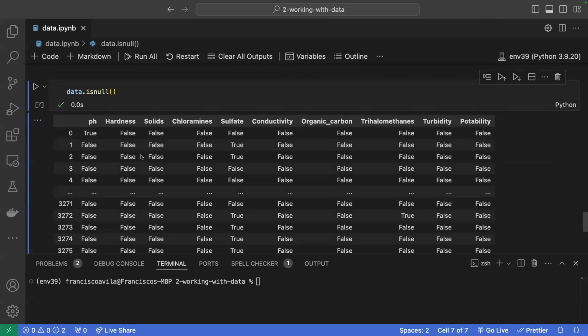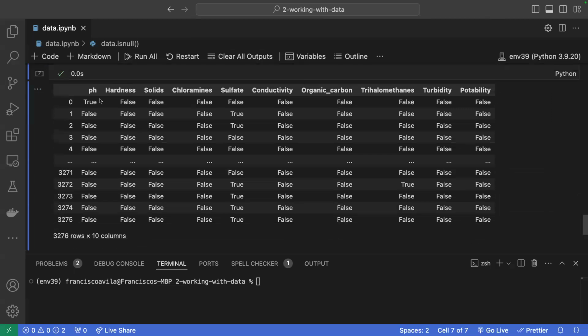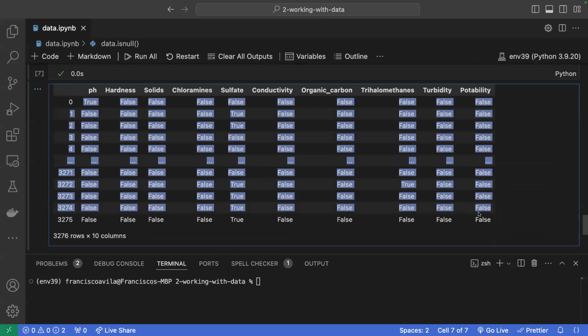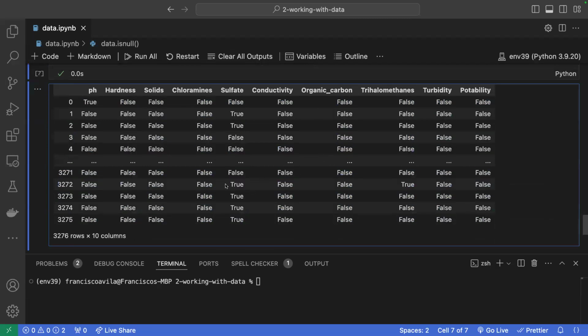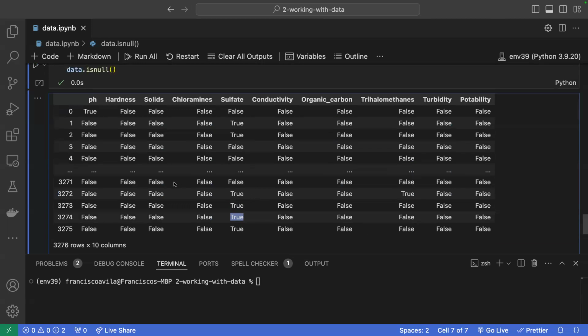All right. So when I run data is null, it tells me all of the rows. And you can see that for the ones that are null, it's evaluating them to true. Now, this is useful, but it's not necessarily very clear for me in order to make a decision of how I want to treat these null values depending on the amount that I have.